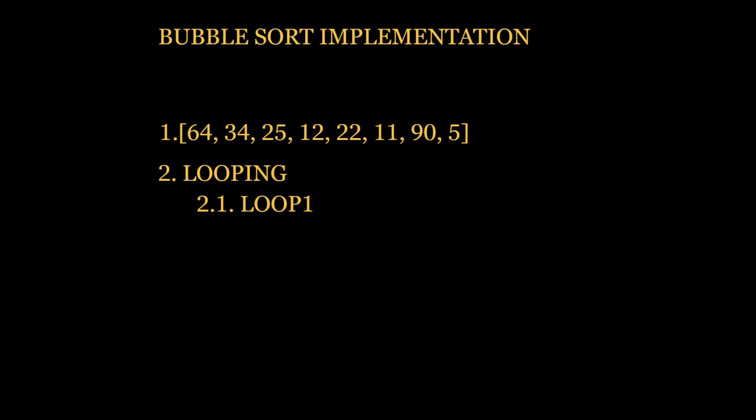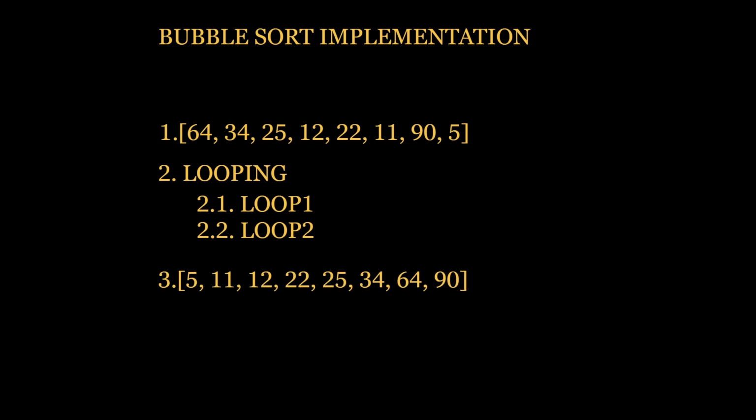So, bubble sort implementation. To implement the bubble sort algorithm in a programming language we need an array with values to sort. So this is an example of an unsorted array. First, an inner loop that goes through the array and swaps values if the first value is greater than the second value. This loop must run one less value each time it runs. And second, an outer loop that controls how many times the inner loop must run. For an array with n values, this outer loop must run n minus 1 times. At the end we get this sorted array.